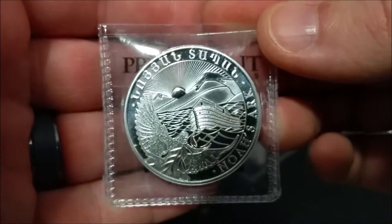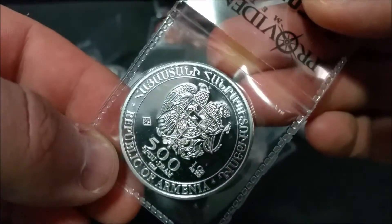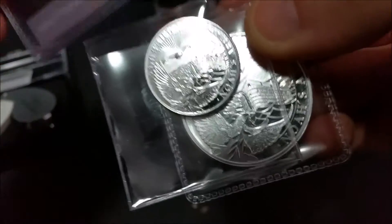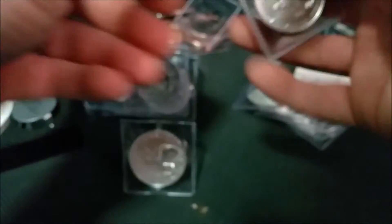I bought a Noah's Ark because I never owned one before and I wanted to see what it was like — to see if it's something I wanted to start putting tubes together of. I'm gonna check it out a little closer. It's kind of cool. I also bought the smaller versions too. There's another Noah's Ark — I didn't think I bought two of each, but apparently I must have. For some reason I feel I must buy my silver in sets of two. Sure don't remember doing that. I'll check my invoice.